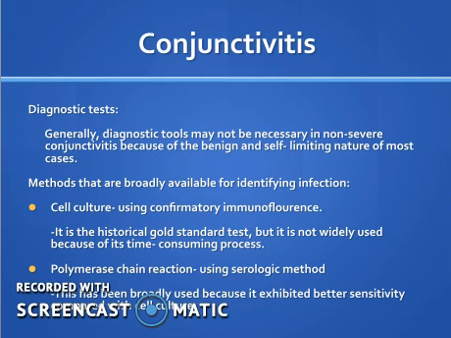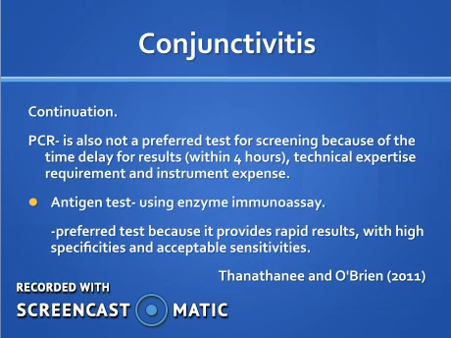And another method is the PCR, which is the polymerase chain reaction, and this is using a serologic method. This method has been broadly used because it exhibited better sensitivity compared with the cell culture. But PCR is also not a preferred test for screening because of the delayed time for the results, which can take up to 4 hours, and also because of the technical expertise and the expense for the instrument.